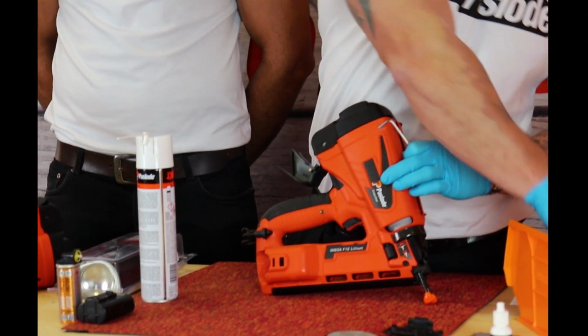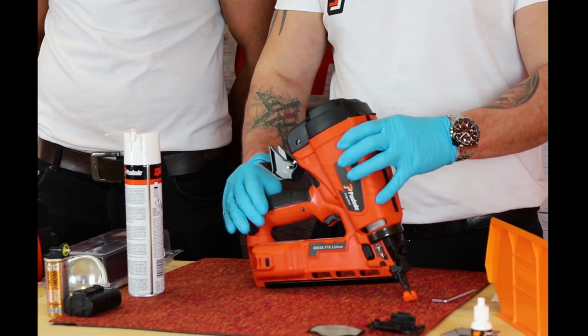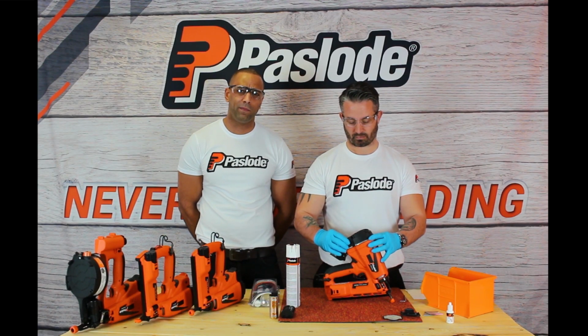It's important to clean your tool, so generally between 5 and 10,000 fixings you should be looking to service the tool, depending on the environment you're working in.